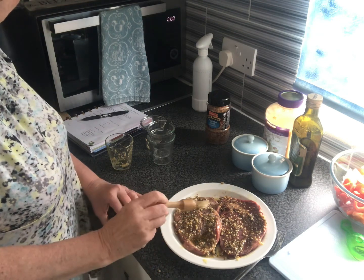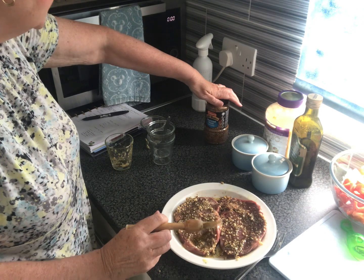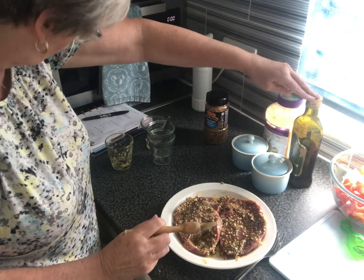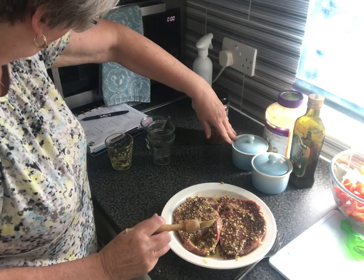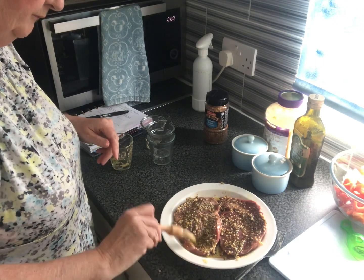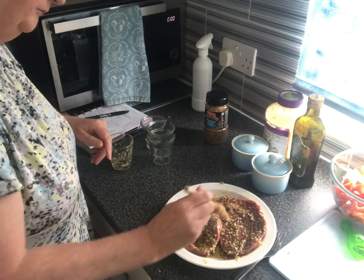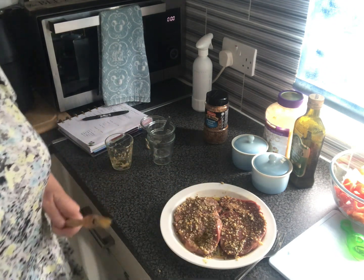So that marinade has got 2 teaspoonfuls of the Montreal steak seasoning, 1 dessert spoonful of minced garlic, 2 tablespoonfuls of olive oil, 1 teaspoon of salt, half a teaspoon of pepper. So we'll leave them to marinade for a little while before we cook them on the AGA60.